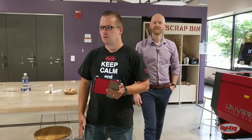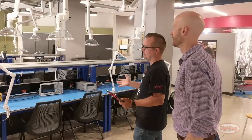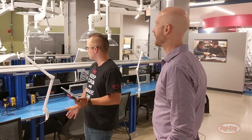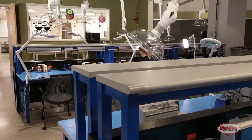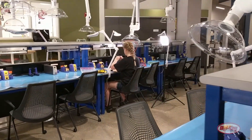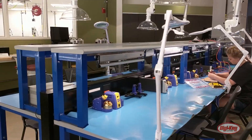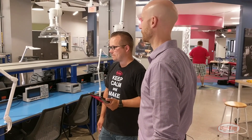This looks like the electronics space. As DigiKey — we're an electronics distributor — this is the kind of stuff that we sell. We love to see these kinds of areas in a makerspace. Even though it seems kind of bread and butter, I actually think this is probably one of the most unique parts of our space — that this amount and quality of electronics is available to any engineering student. It's more traditional for electrical engineering, but for a mechanical engineer this is an amazing resource they normally wouldn't have so freely available.